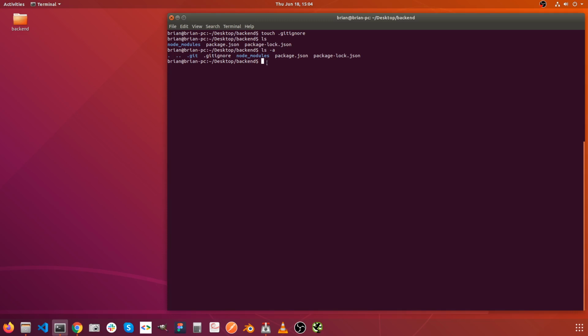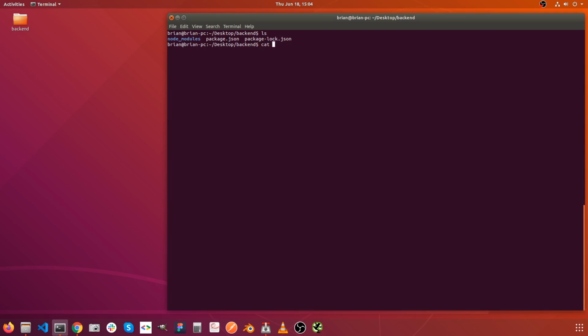backend folder. Okay, now what we want to do normally is we want to ignore the node_modules folder, because the packages that are installed in that node_modules folder are described inside package.json. So this package.json file holds the name of all packages that we have installed for this project.